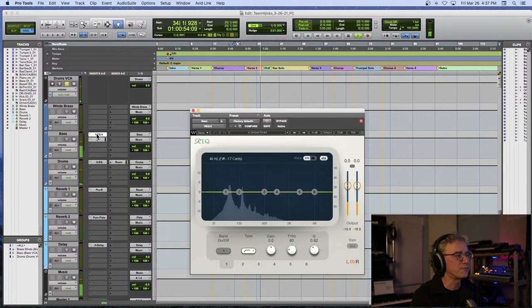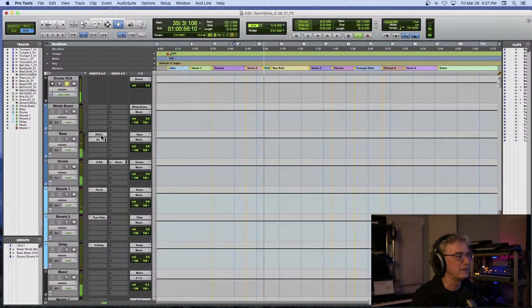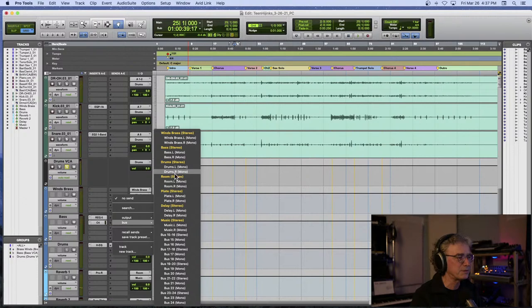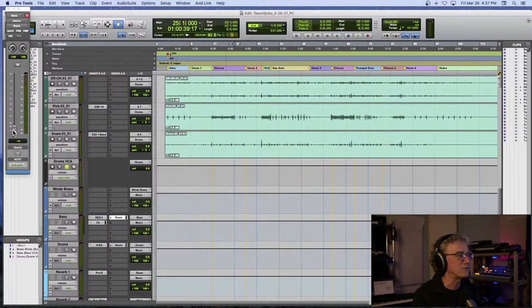Just doing some frequency dependent EQing. And then I think what I'm going to do is add a little bit of that room to the bass. It sounds very, very dry, and you don't want to have too much reverb on the bass, but you do want to have a little bit so that it blends in with the drums.